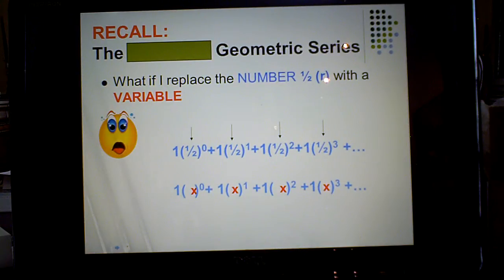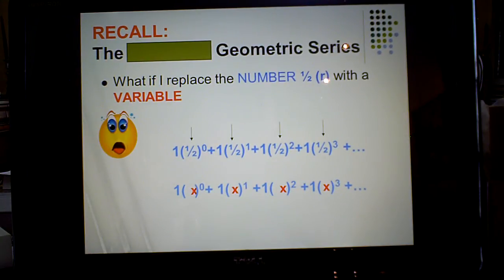There we go. So all of a sudden now I have a value of x in here for the common ratio, but don't forget that whatever this common ratio is, if it's a half, this is a convergent geometric series. Well, isn't it true that if this was a third, I'd still be convergent? If it was 2/3, it'd still be convergent. But if I replaced x with 3/2, I would have a divergent series.